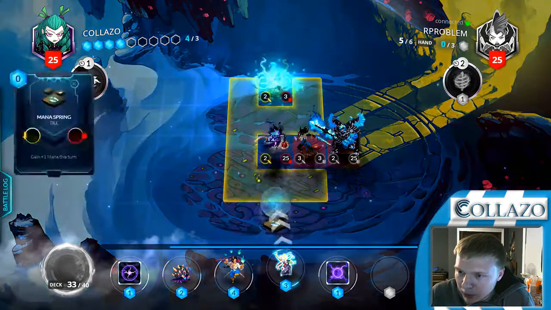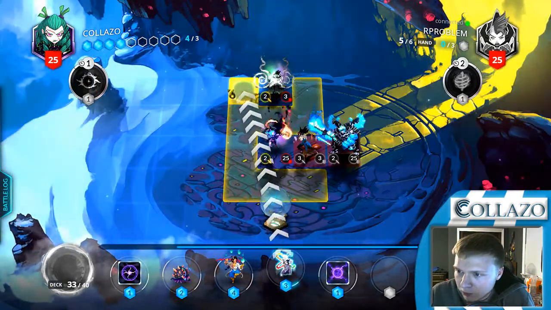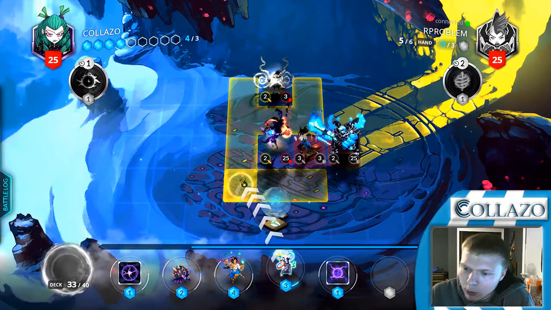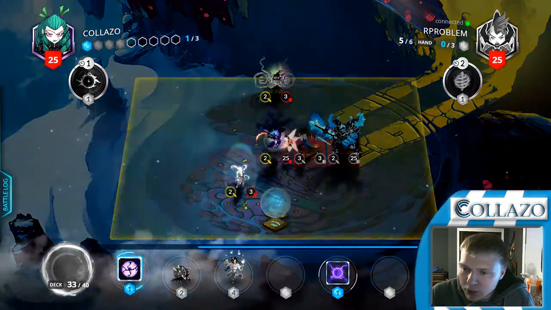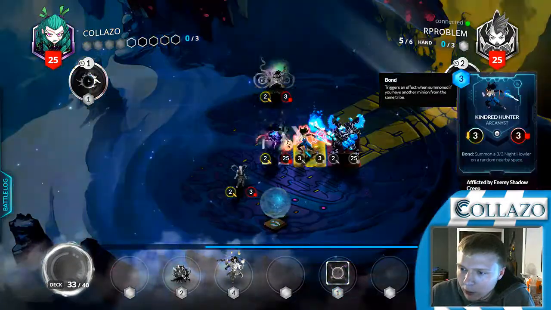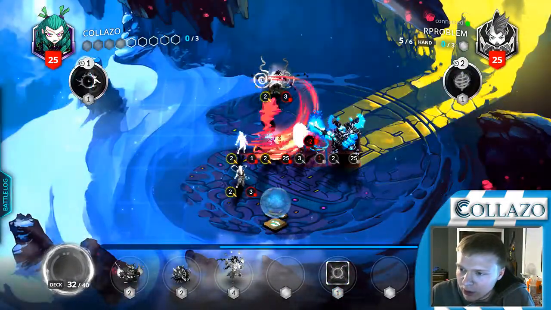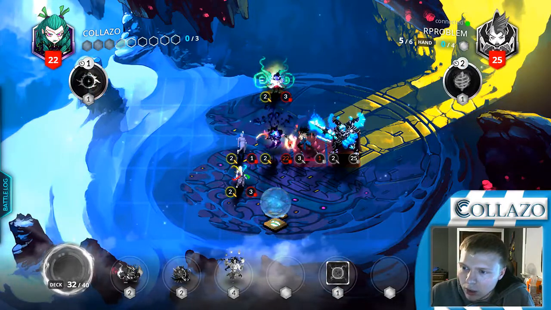We're going to play this Prismatic Illusionist back here. Hopefully... No, we're going to play it down here. Hopefully he won't have an answer for it. And then we're going to play Sphere of Darkness on the Kindred Hunter. That way when I hit it right here, it will die. And we generate a 2-1, which is nice. Now we have board control.